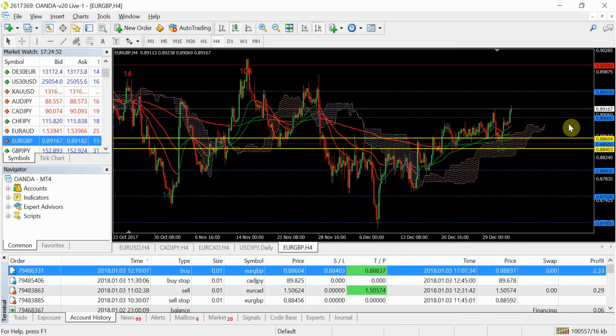So here is a chart. Well, actually, before I go into the chart, what I want to do is focus your attention onto this trade over here, on the Euro GBP, which I've highlighted. This is the trade that I took on the 3rd of January 2018. Again, really small lot size because I'm just practicing more than anything else. And it made £2.33.